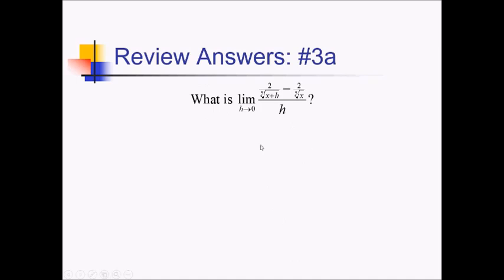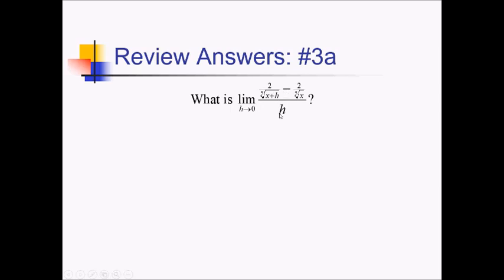On this problem, they're asking what is the limit as h approaches 0 of all this stuff. So this is actually the limit form of the derivative. We can recognize this because we have something with h minus something that doesn't have h, all over h. As h approaches 0, you're basically taking an average rate of change and turning it into an instantaneous rate of change. So this is just the derivative of some function.